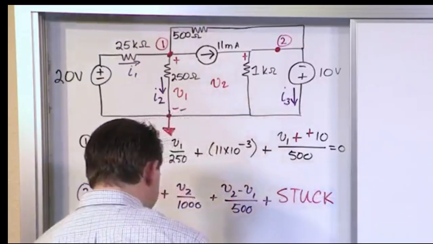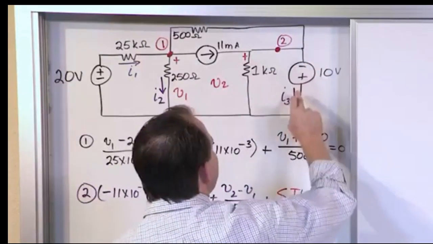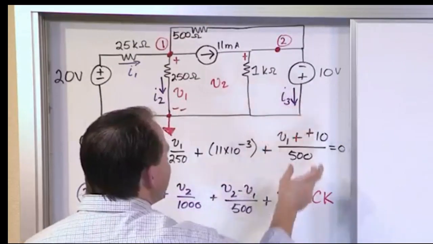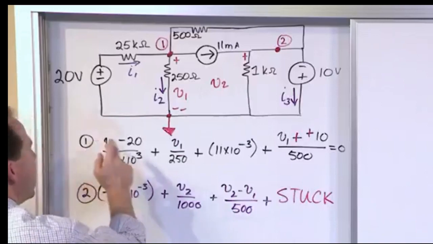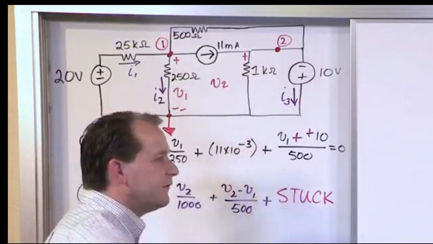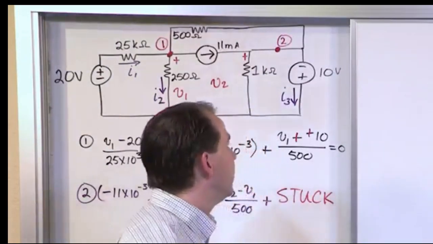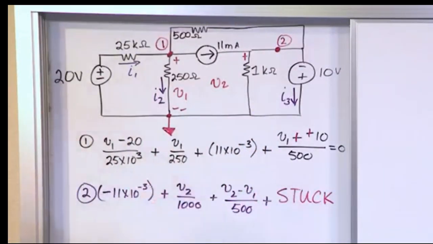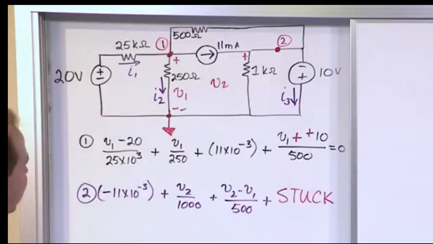And this is what I was saying. I want to solve this problem exactly how I would on a test, and show you how you're basically going to get stuck. I don't really know exactly how to do that. How do I find this? Now I know ultimately it's going to be I3. If I put I3 here, that doesn't help me because I need two equations and two unknowns, V1 and V2. If I put I3 here, it's just going to introduce a third variable, I3. How am I going to solve that? It's going to be difficult. I mean, there are ways to do it, okay? You could write more equations for I3 and try to get even more equations, but it's difficult to look at.